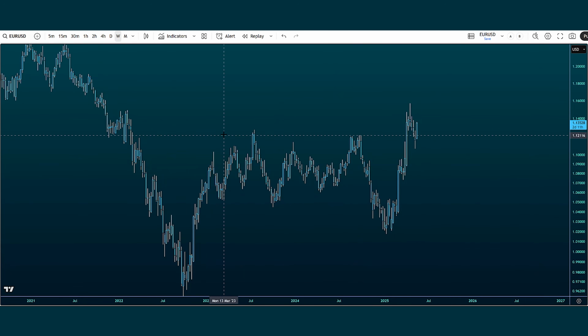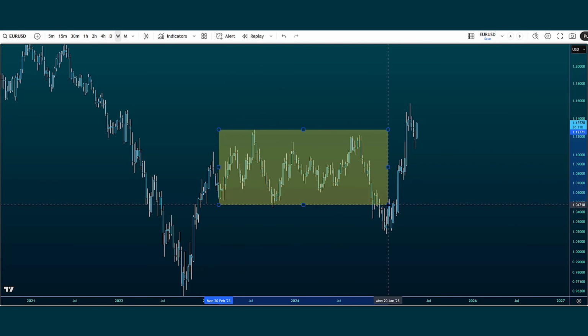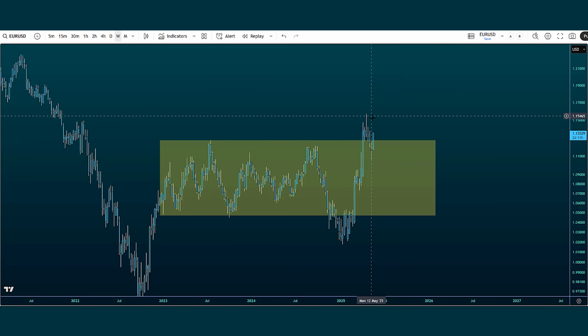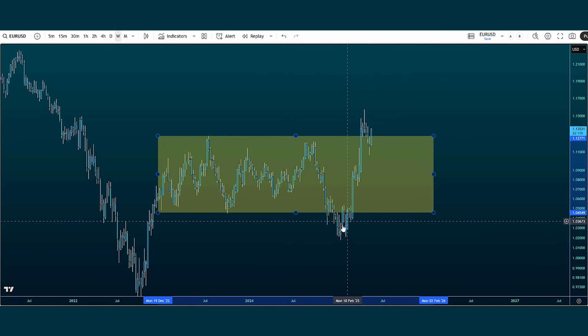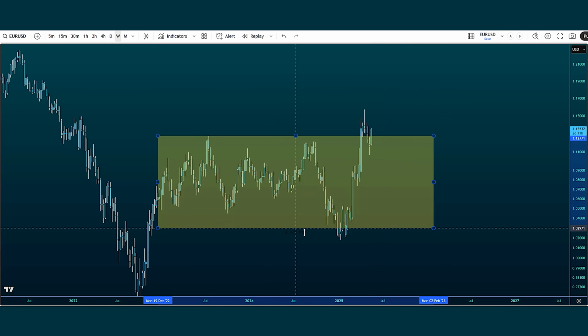Now we're up here on a weekly time frame, as mentioned. We've taken out the range highs. We've taken out the lows over here. We're now up at the highs. See how we're accumulating and manipulating around the lows before the move? Up here, a similar story is happening right now. And we can see price push back up overall and then go all the way back down to the range lows once again.